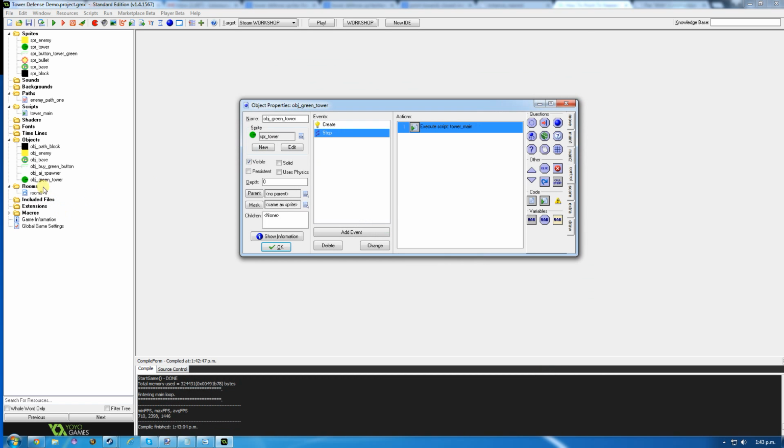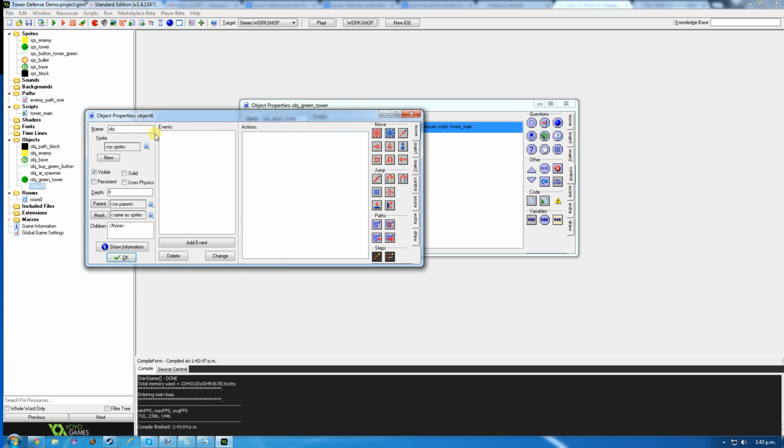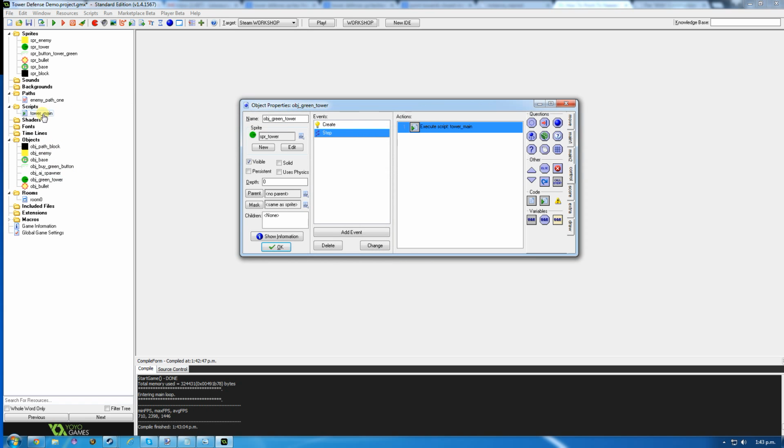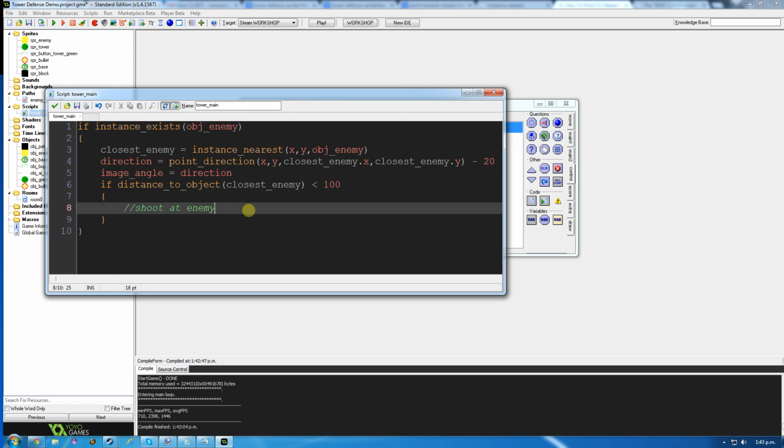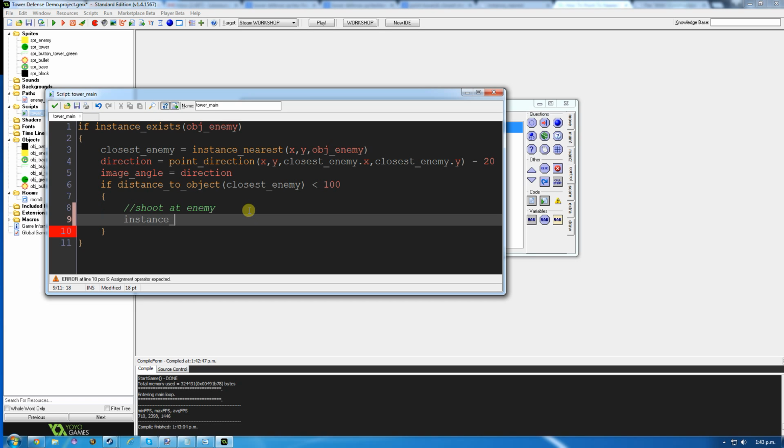So from here, let's get our object bullet, obj bullet, and we get the bullet sprite, and that's all we should do really. Okay, so let's go back into here. We're going to make it instance create, and X, Y. The instance is going to be obj bullet, and we're going to call it new bullet.